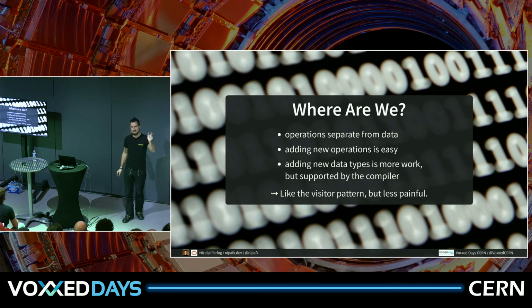Note how this is the inverse of how it works in object-oriented programming. If I add a new method to an interface, I have to go across all types and implement it everywhere. But if I add a new type, I just sit down and write down the type. So it's the flip side of the same coin, right?